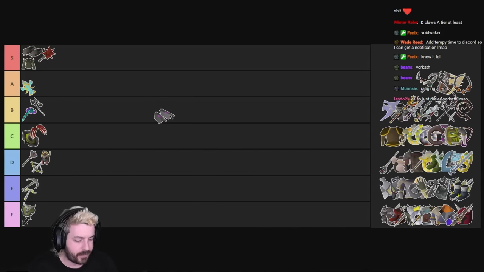Yes, I think it's best in slot at B tier. The reason the Zarak Crossbow is B tier is simple. You put it on, you spec, you put it back in your bag. That's it. Now you could say, oh, well, at Nex you use it. Well, if you're using it at Nex, you're a dickhead. Get a Fang.